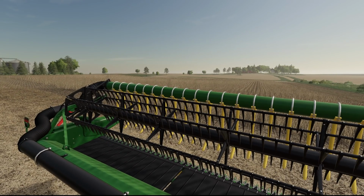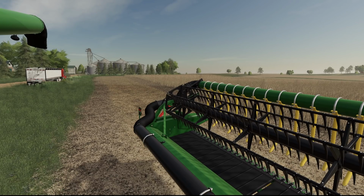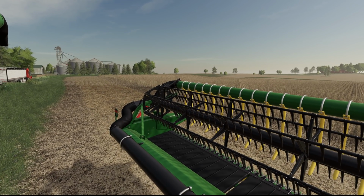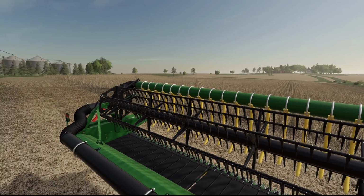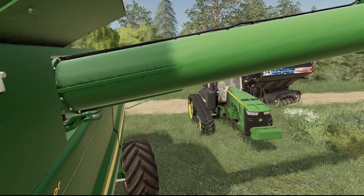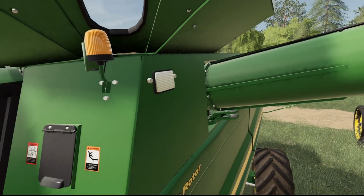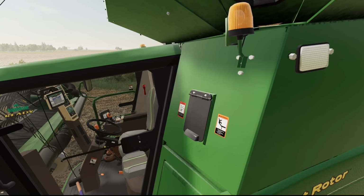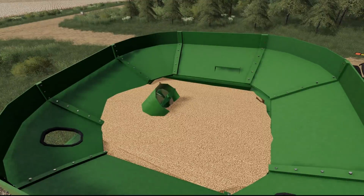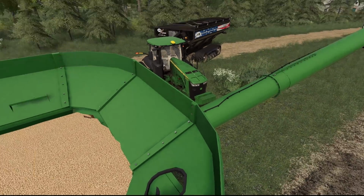We were getting pretty good yield off this. It's saying we're getting around the 90 bushels per acre mark, which is actually not bad at all. Really, 90 bushels per acre. We'll see what it says once we dump it into the bin here. I'm just going to jump in and pull this bin in a second. But so far, if we look up on top, we're getting quite a few in here. That's only one headland. We still have a lot of room.